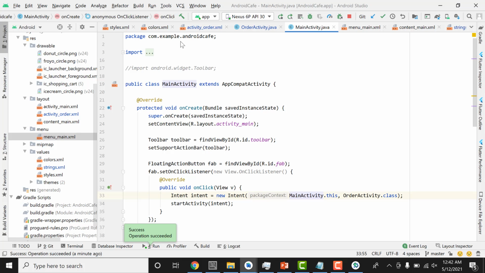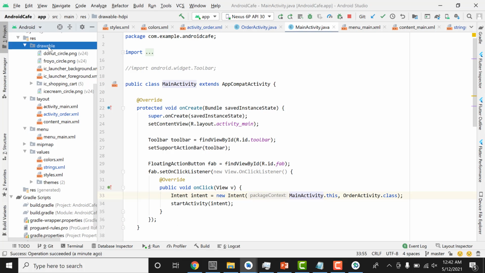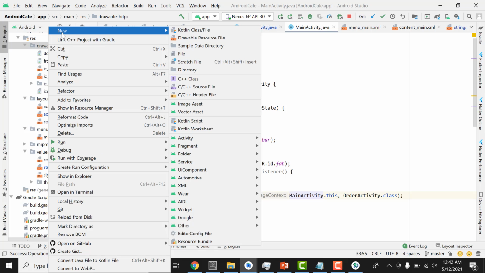And the first icon will be, yeah, if we go to the drawable folder, so yeah, there it is. You can right click on the drawable folder and then click new, and then select image assets.